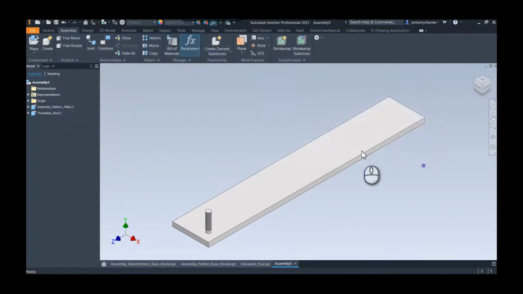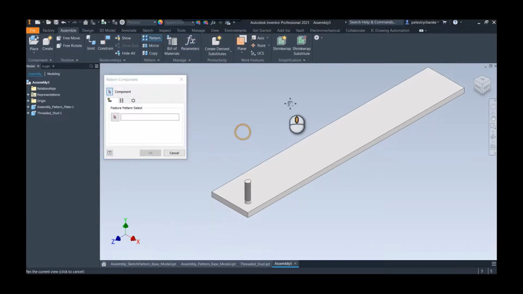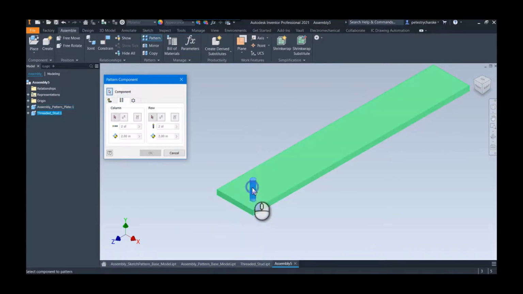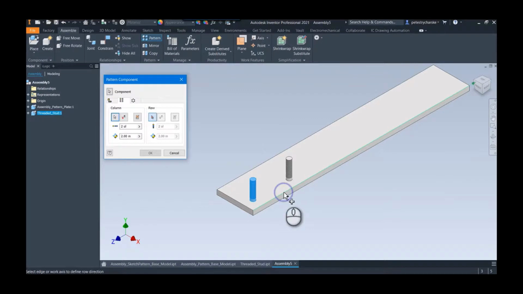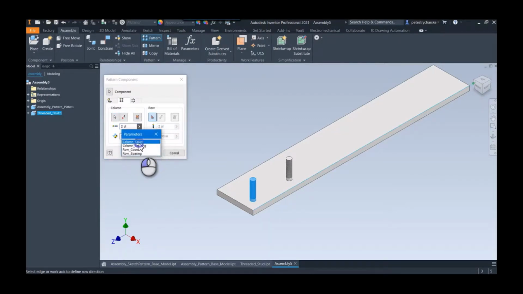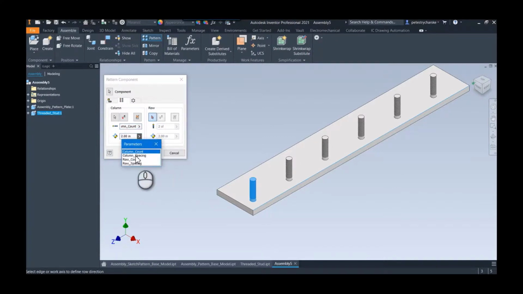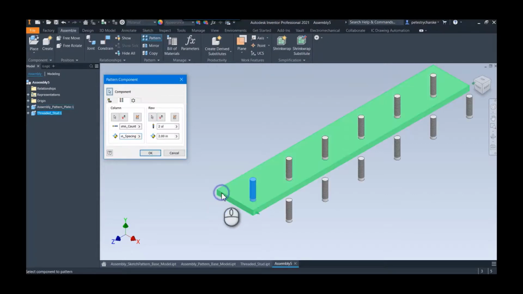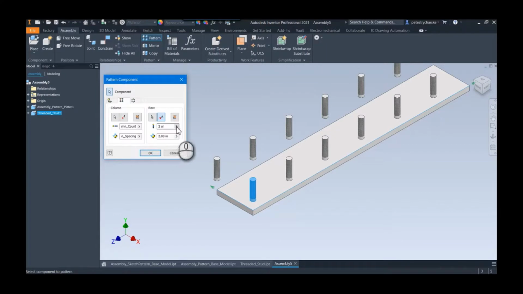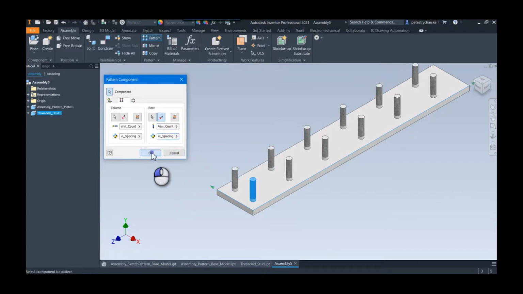So I hit done here, and we can simply create a pattern. So this is a rectangular pattern. There's our part, column, and then this is where I would grab my column parameters. So list it, there's a column count, there's my spacing, list. You can see I've done this before, so there's all my parameters. Then I can go grab the row, same deal, but we're going to flip it, and then I'm going to grab the row count and the row spacing parameters. Okay, so we're all set. So you hit OK. Cool part.